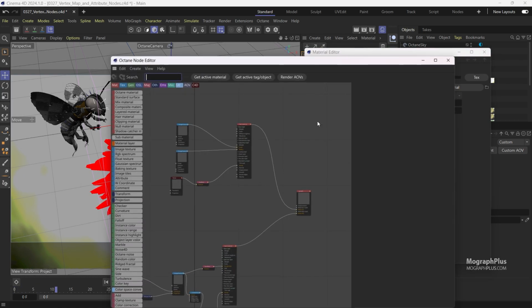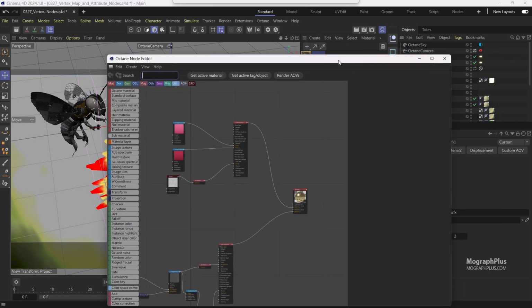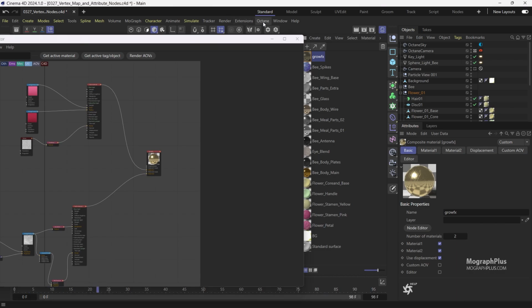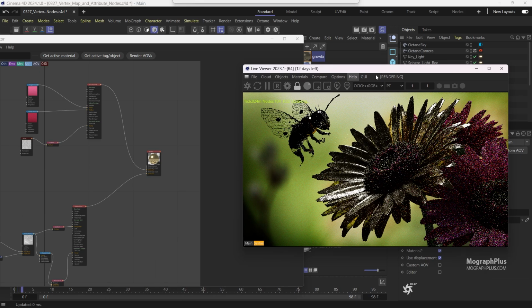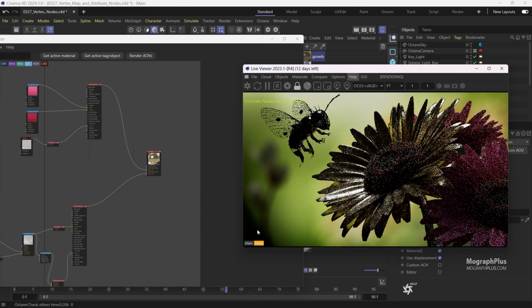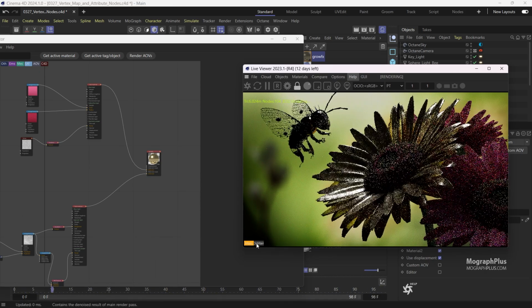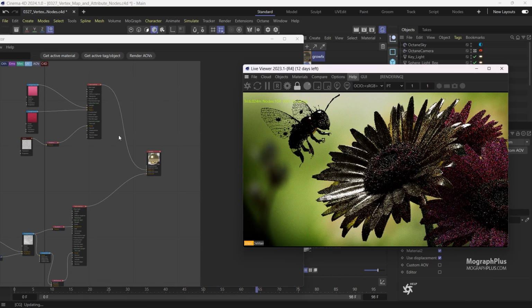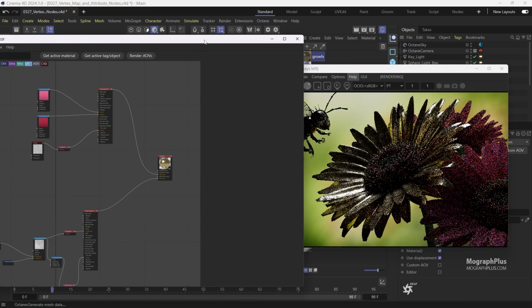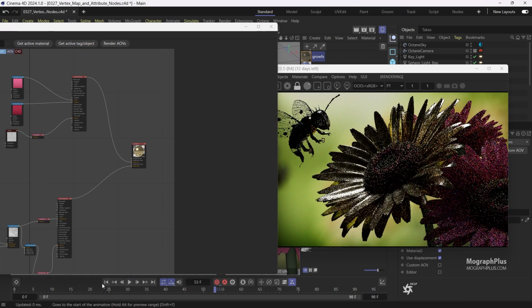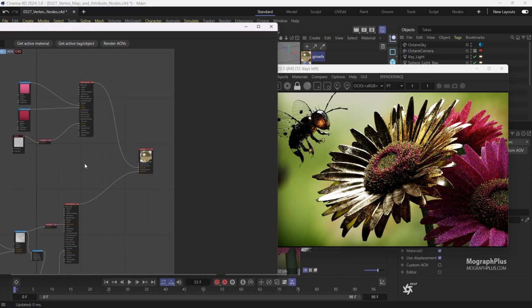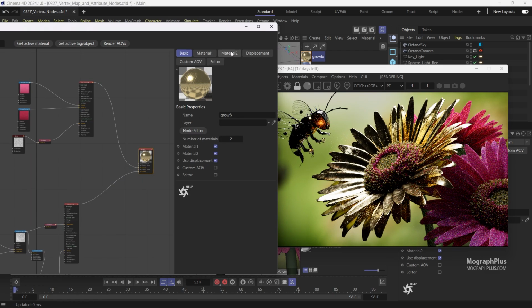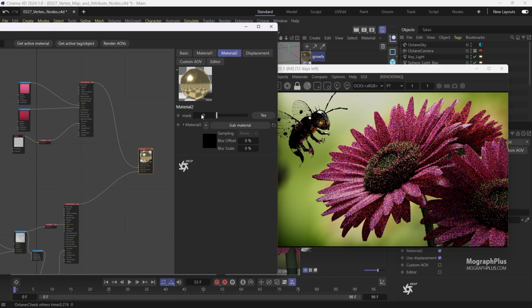Let's open it up in the node editor and start a render in the live viewer. In the composite material, I have created two materials. If I go to material 2 tab and zero out the mask, we can see the first material, which is this organic pink material. And for material 2, if I set its mask amount back to 1, it is a gold material. So we want to transition between the pink material to the gold material.